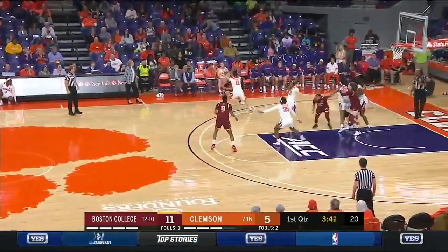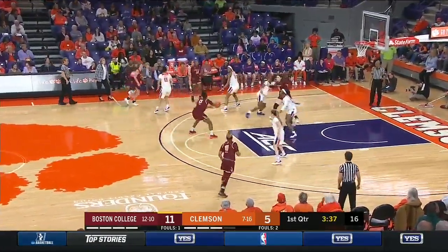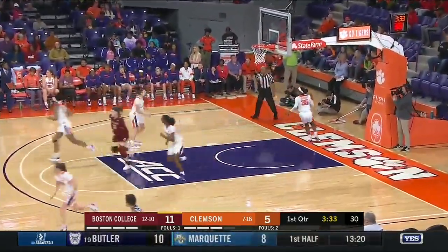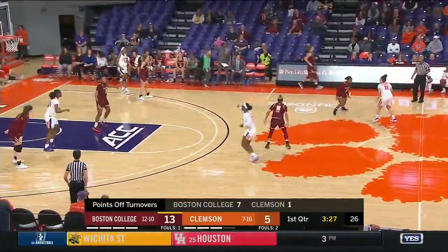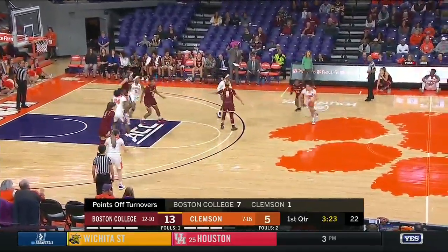It left, defended out high by Lopes. Now they're trying to front Guy, and she is so good at sealing. She is outstanding at working without the ball. 10-point game, 10-point quarter for Emma Guy. Nice feed that time once again by Taylor Soule. And again, that's the process of them running the offense through her.